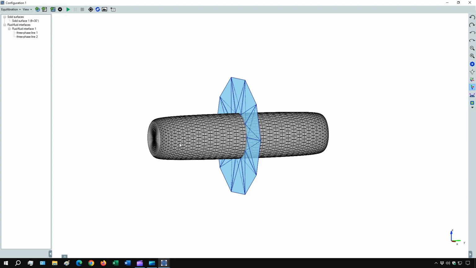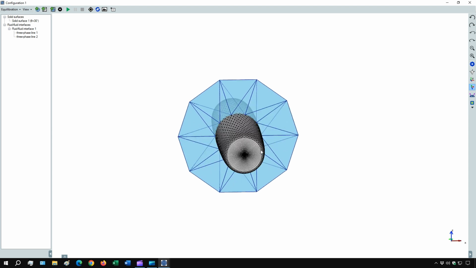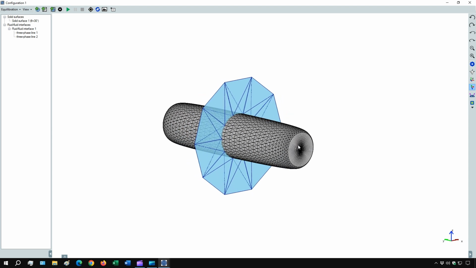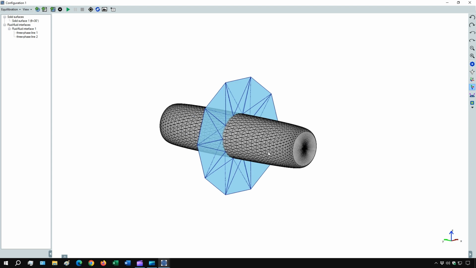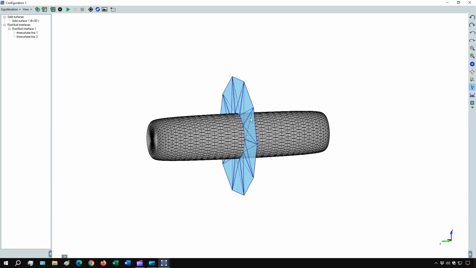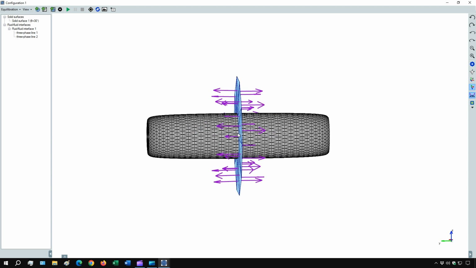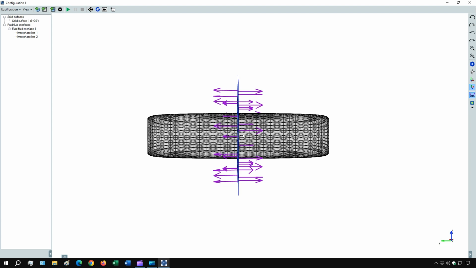In this configuration, I have a solid surface mesh with a cylindrical shape and a fluid interface mesh with a toroidal topology. The diameter of the solid cylinder is 0.5 millimeter. The fluid interface mesh has two boundaries, both constrained on the solid cylinder. The fluid inside this fluid interface mesh has an almost zero volume, and it is the fluid below the fluid interface mesh, as shown by the normal arrows.